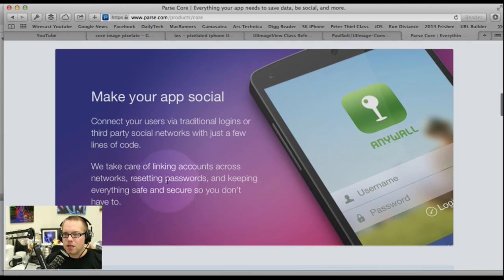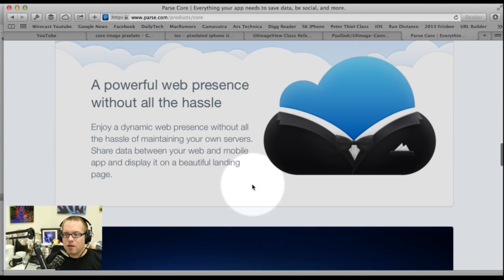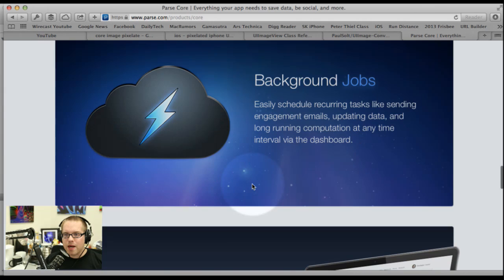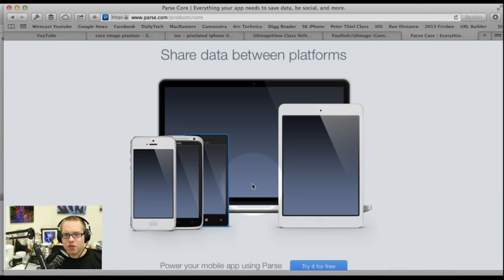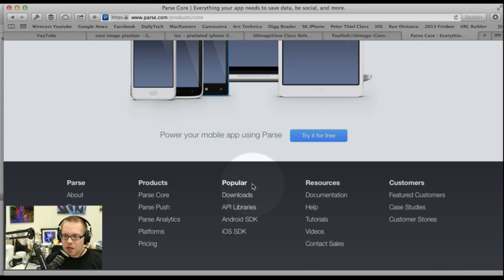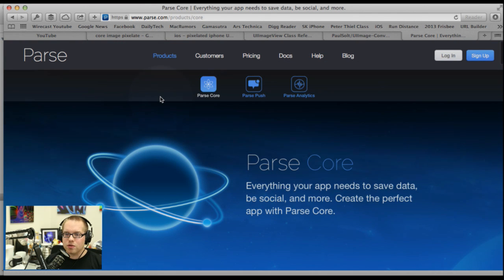So this is the easiest way to get started. And you can run stuff in the cloud to do some logic in the background. You could use this for a game, or for an app where you want to save data for users. So this is a good option.